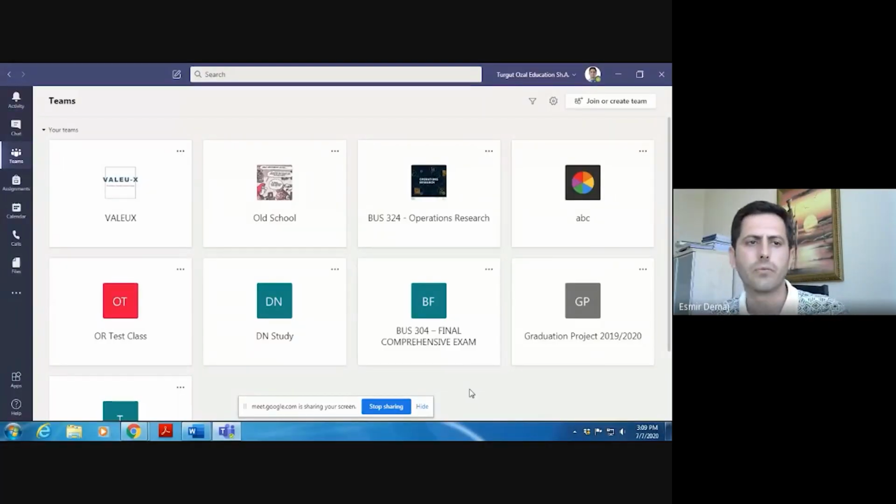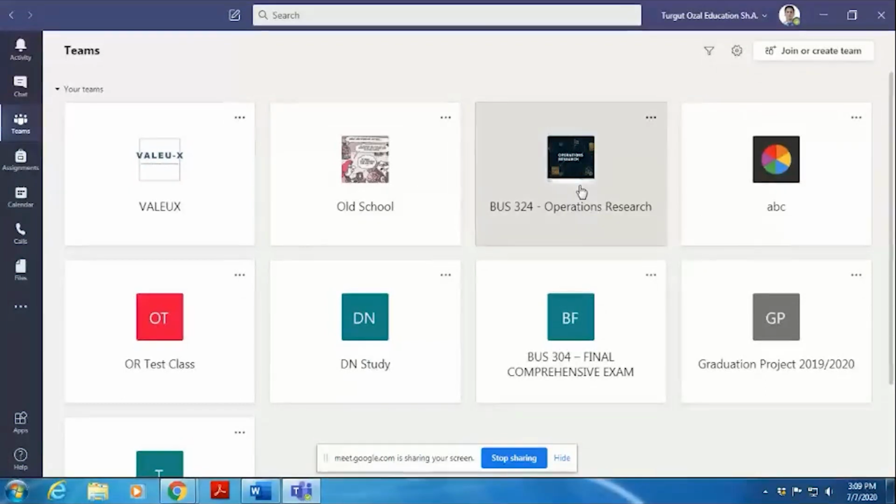Another way would be a project, where you would give groups of students some projects and expect them to deliver and present them to you. And another one would be an assignment type exam, which you would expect them to hand in, and you check later on. So I will try to share my screen. Okay, so this is how the main screen of Microsoft Teams would look. I will go through one of my own classes just to make it simpler. One of my classes was operations research.